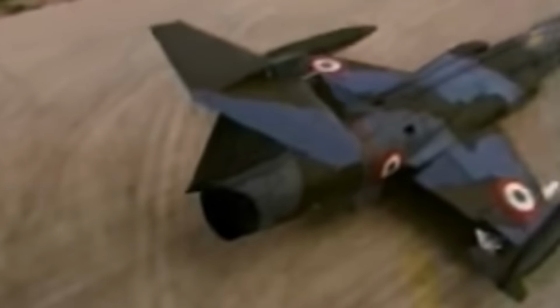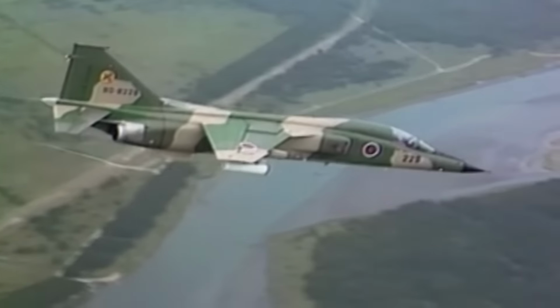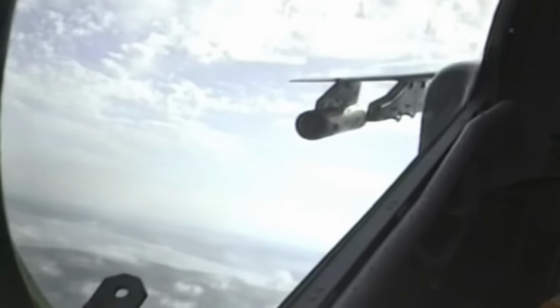Italy, for example, kept it flying until just 20 years ago in 2004, constantly upgrading it with newer avionics and weapons. Hell, they even got AIM-7 Sparrows working on it. Japan operated the F-104 from 1962 to 1986, all the while losing only 3 aircraft during its career. Their indigenous variant, the F-104J, was well liked by Japanese pilots who operated the aircraft in its original fighter role, while at the same time operating other aircraft types for dangerous ground attack and maritime strike missions.